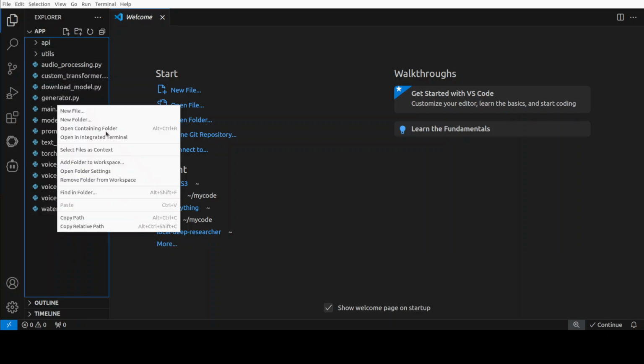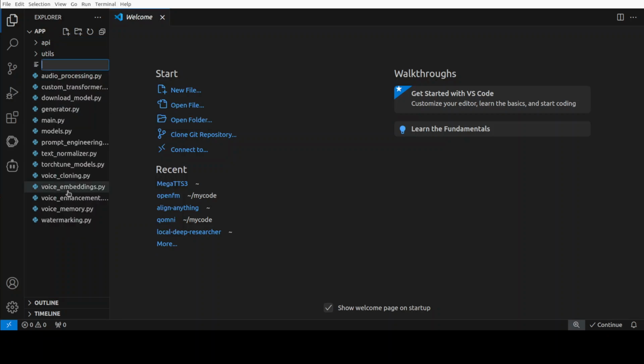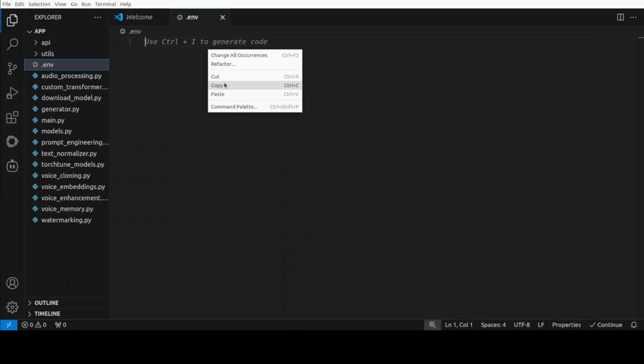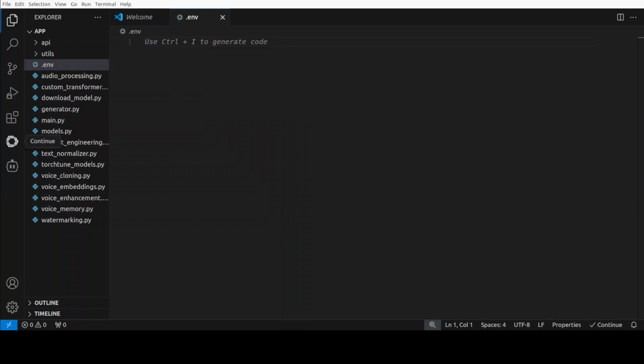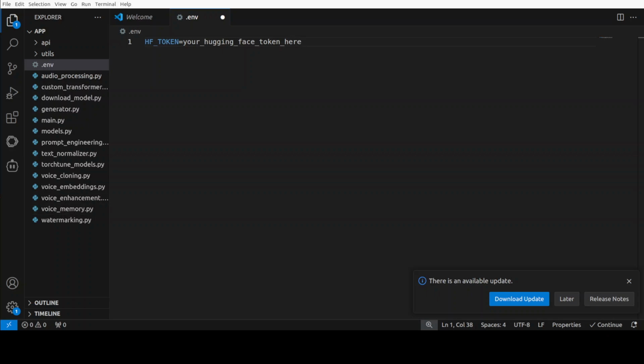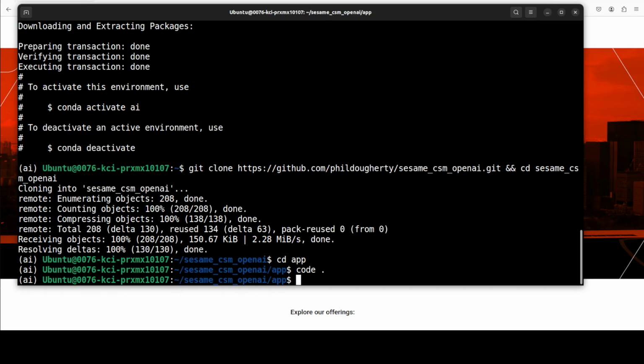In this .env you just need to paste one line, and that line is where you specify the read token from your Hugging Face, and that's a free token which you can grab from your Hugging Face profile. So let me grab my read token, paste it here, save the file and go back to my terminal.